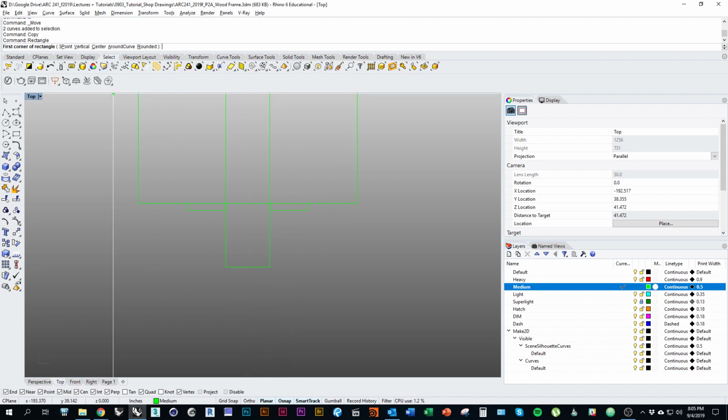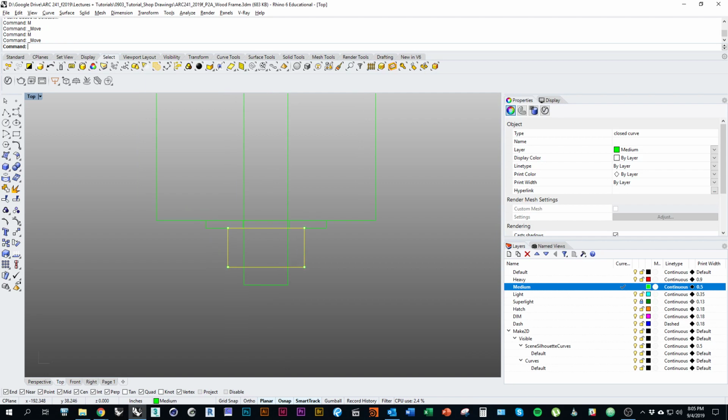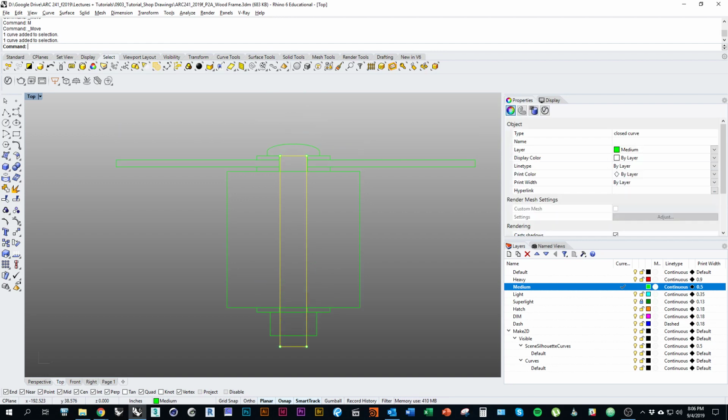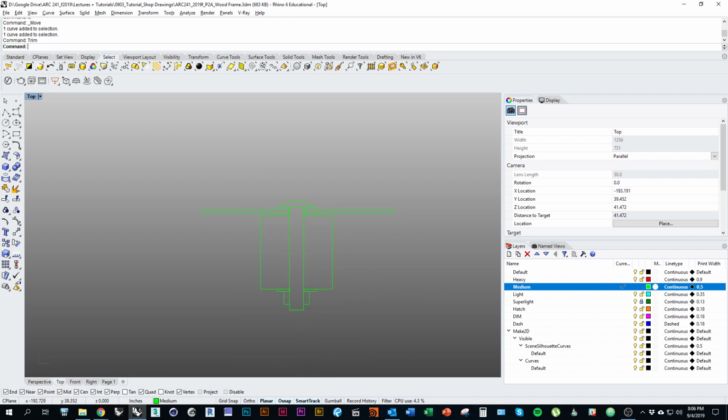So I could type rectangle, choose the option center. So 7 divided by 16, 7 divided by 32. And that is the dimension of our nut. I could move that up to where the washer is. And then I would use my screw to trim everything. So I'm going to select my screw, type in trim, and delete everything that's not joined with the assembly.